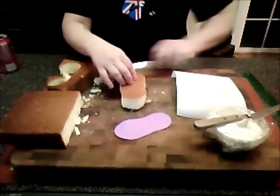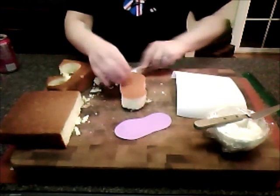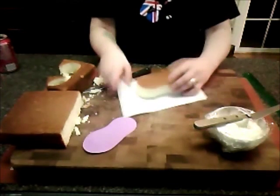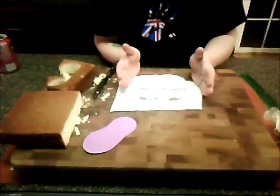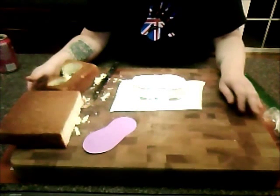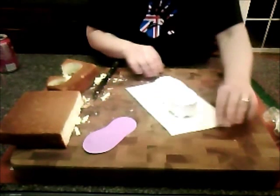Next thing I do, after I've made sure that all areas are cut away, is place it on a piece of parchment paper, and then we're going to crumb coat. Now that we've crumb coated, we can move our cutting board to the side, and then we can begin covering and decorating our Sandal Cakelet.